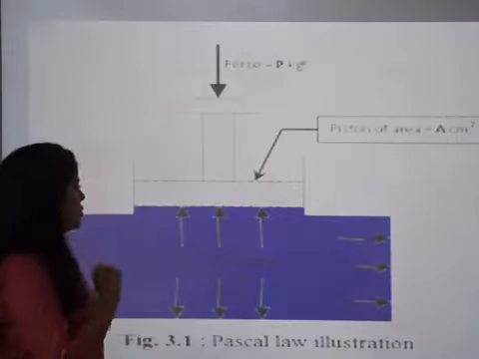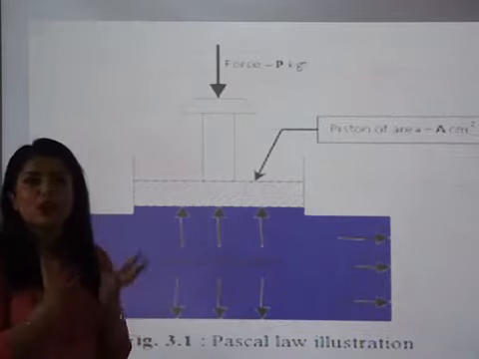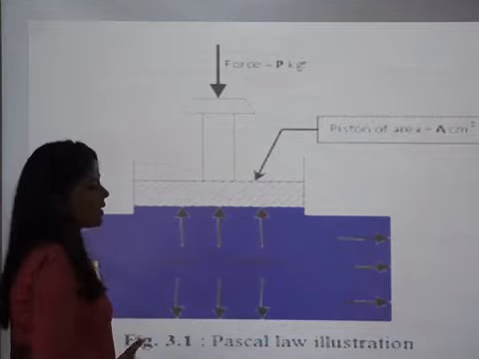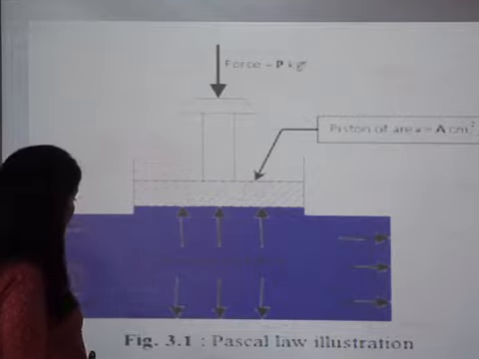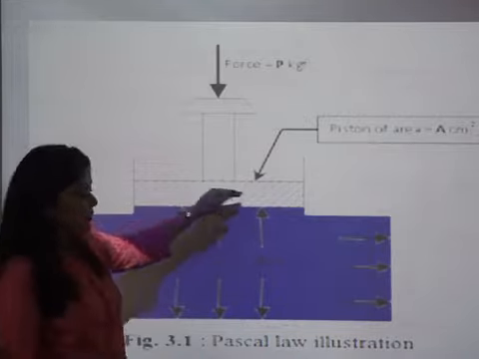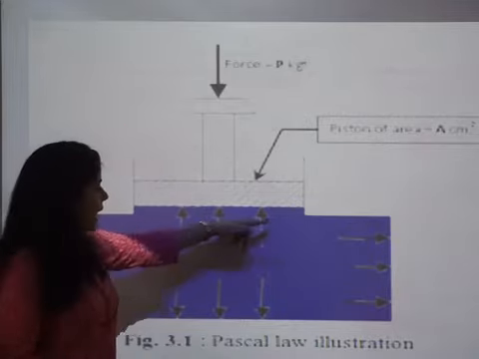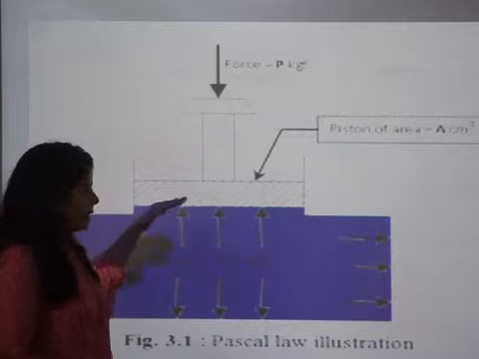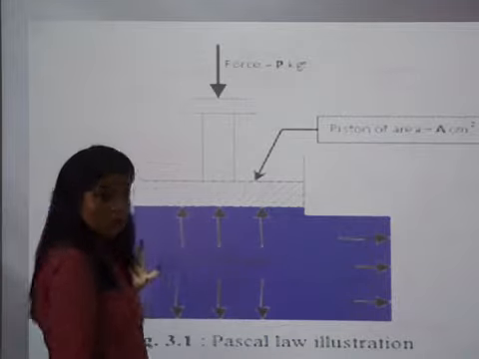Now let us move on to the second figure. The figure I showed you initially was a round flask. Now this is a rectangular body, and the same kind of demonstration is done over here. There is a piston, though it is not quite visible. When we press this piston, pressure is applied at this point, and that pressure gets distributed equally in every part of the liquid.